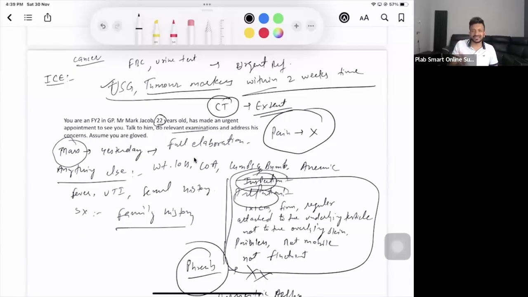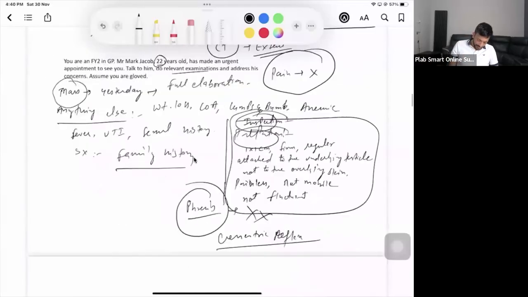And the treatment is surgery, you remove the testicle. That's how it is done. All right, that's the main thing. Again, you don't need to go into too much detail of these things because you won't have that much time as well. So in the management, tell the patient we are suspecting cancer by doing a very good ICE. Tell them a blood test, urine test we can do here, and the specialist will do further investigations like ultrasound and special blood tests like the tumor markers, and then only we'll be deciding what exactly is happening, right? So that's how you can go about it.